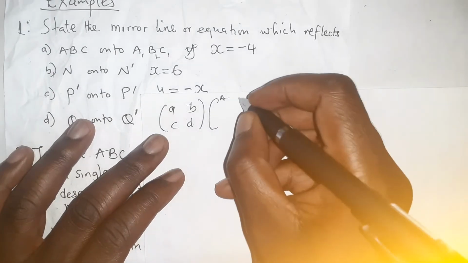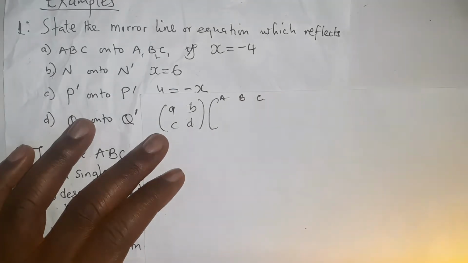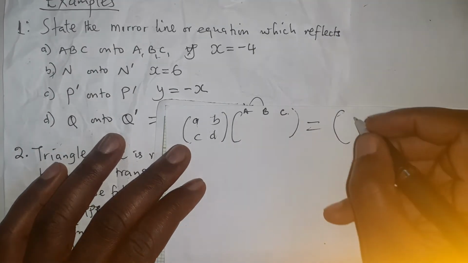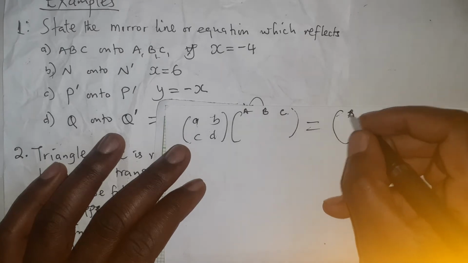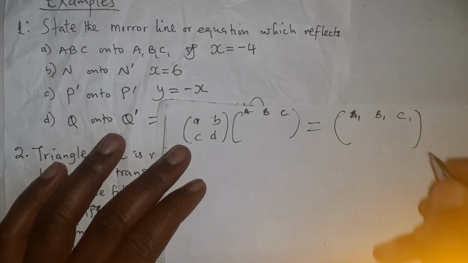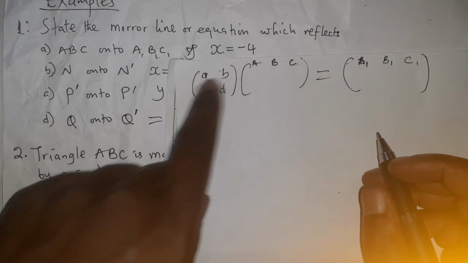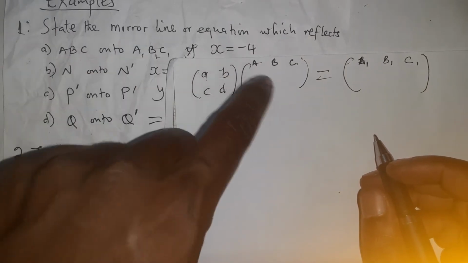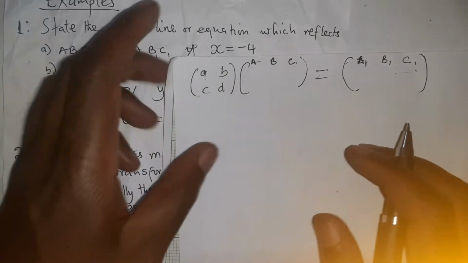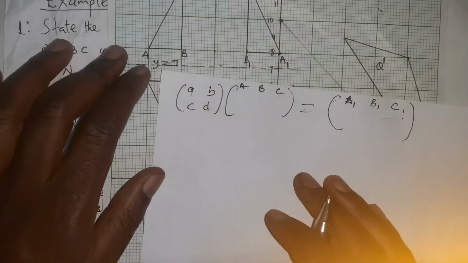So for the image, I'm talking about the image of the object. The coordinates of the image will be at the end. That will be the product. Sorry about that. So this is the matrix that we are looking for. Then here we are going to put the coordinates of the object. Then here we already have the coordinates of the image. So let's get the coordinates of the object.